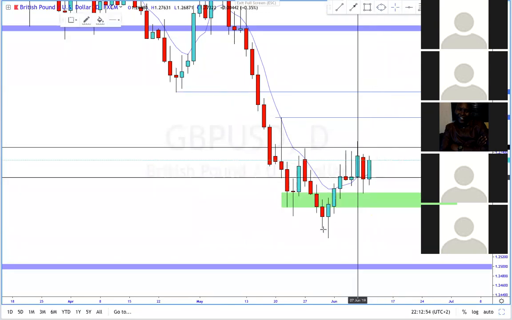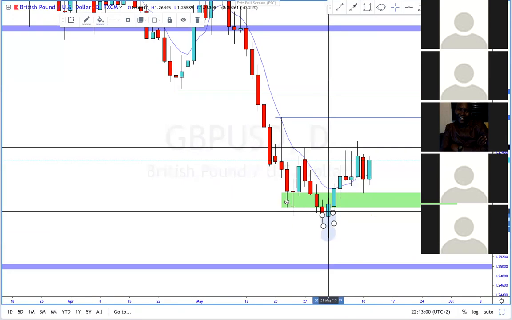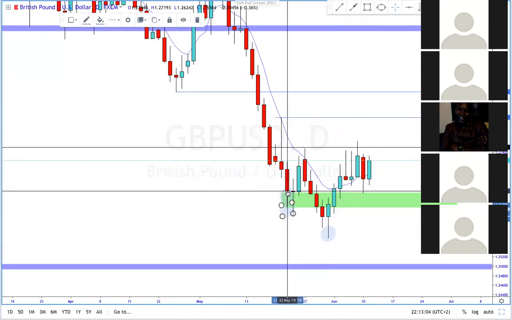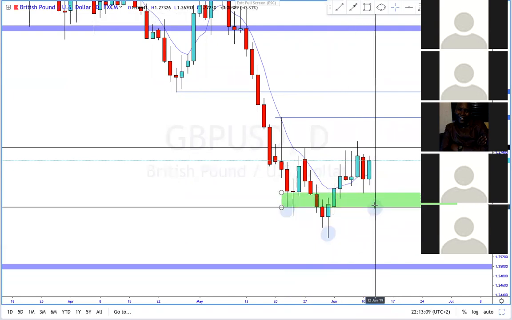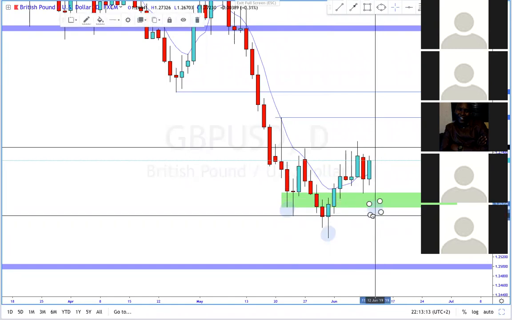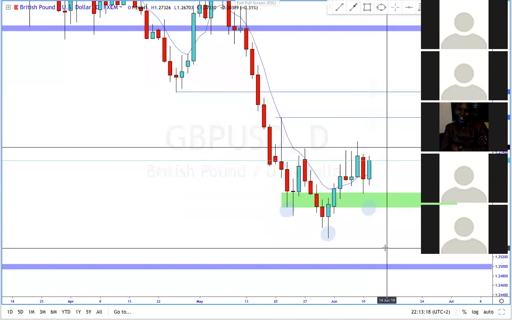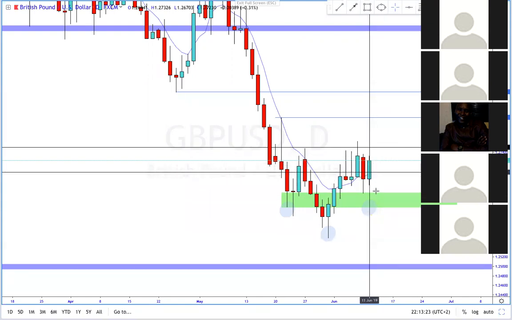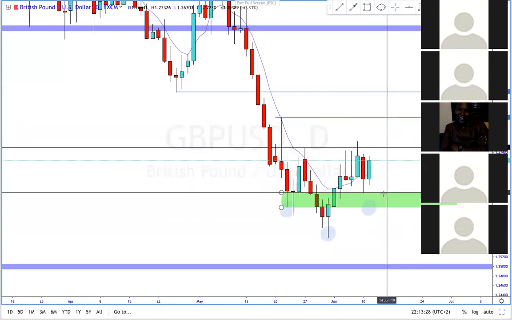So what happened here is I want you to actually look at this properly. This is just for the sake of those who can't see this, but I know that most of you are actually seeing it as I'm drawing it. But this is what actually happened on this market. So this is where I was expecting market to spike at least deep on that level. But you know, you are just working on probability. I expected a very deep and strong pin bar on that level, but market didn't even come to that level, unfortunately. But I do see potential for us to come and test these lower levels tomorrow.